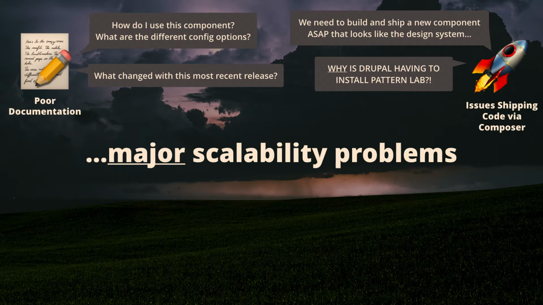We had problems like, hey, I want to go pull in just this one component. How do I do that? Or, I just want to pull in the design system's code, but I don't want to pull in Pattern Lab. That's not the design system. That's the tools you guys use. How come I'm installing that when I try to pull in everything?